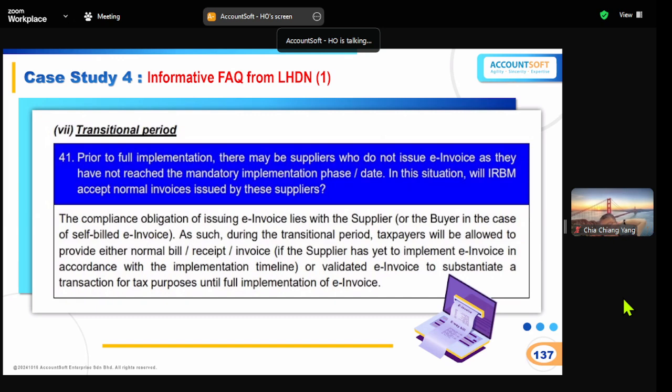You can still accept the normal invoice if your supplier has not started to implement e-invoice yet. For example, if they are phase 3, they can still issue normal invoice to you. Okay.